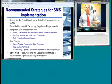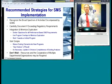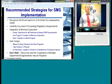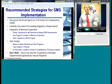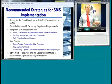You want to go through and review that. Carefully document if you're doing too much. Find out where the gaps are. What you want to do is try to integrate all these different activities, minimize duplication. If you've got an active SEMP program or you've got other elements in place, weave those in first to your SEMS program and take a look at what you've got, look for gaps, and then as necessary go back and enhance it. Don't go in there and say, oh, I start a SEMS program with a blank sheet of paper. Chances are, if you've got an operating facility, you've got a lot of these elements already addressed. Go ahead and find what exists, get it assembled, then look for gaps, and then really focus your efforts on the areas that need improvement.